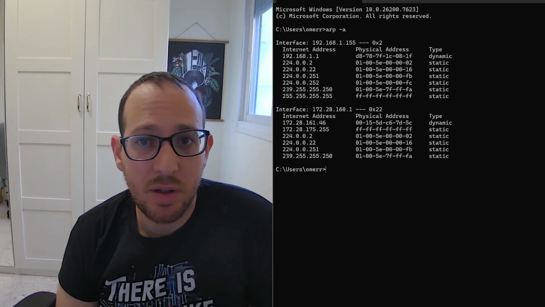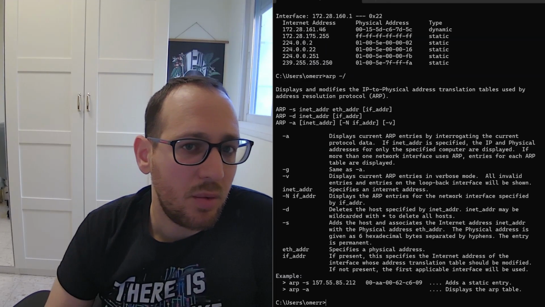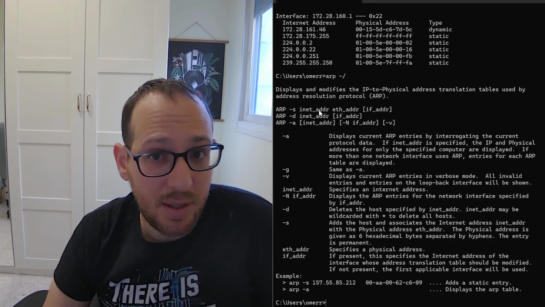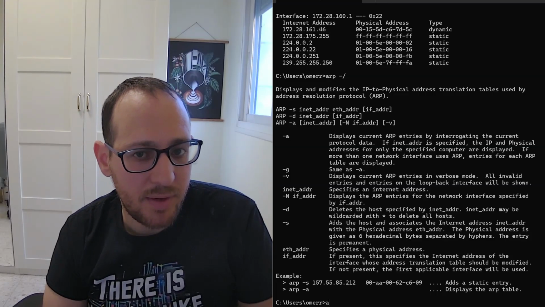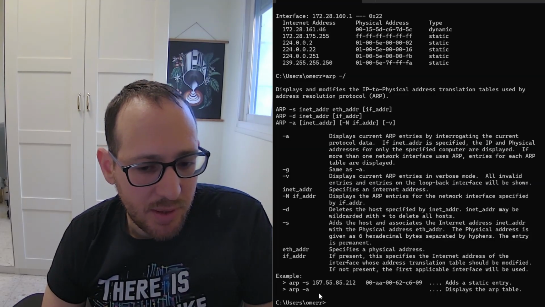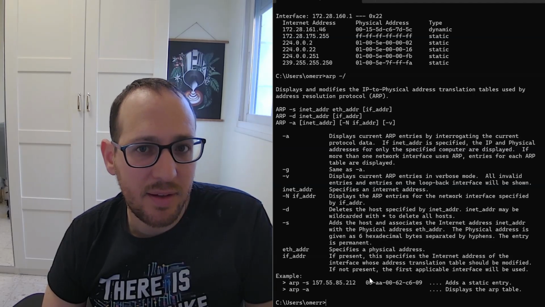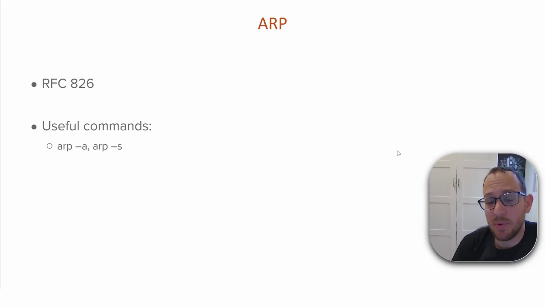Now, if you want to use arp -s, we can see here that we can use arp -s followed by the internet address, that is the IP address, and then the Ethernet address. So to do that, I could use arp -s, and you can actually see an example here, with an IPv4 address and a corresponding MAC address that would add this as a static entry onto the table. Okay, so now we understand how to map from IP addresses, or network layer addresses in general, to MAC addresses.